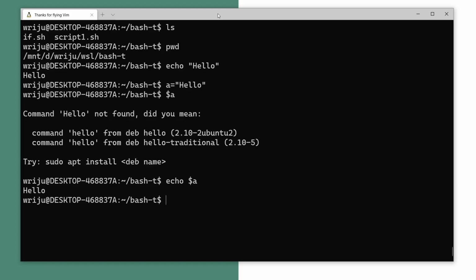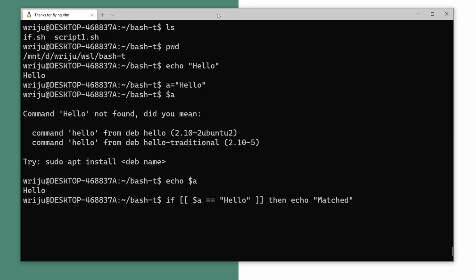Now if you want to put a condition, saying if I want to see if this $a equals hello, okay, and I say this, then I print matched.